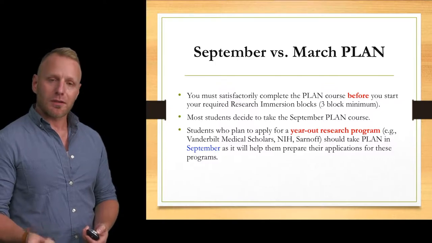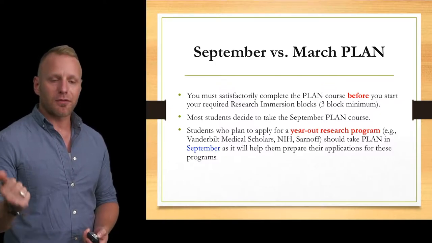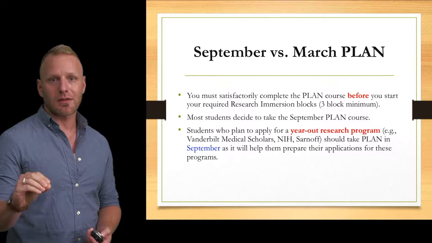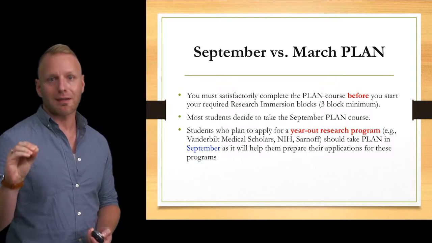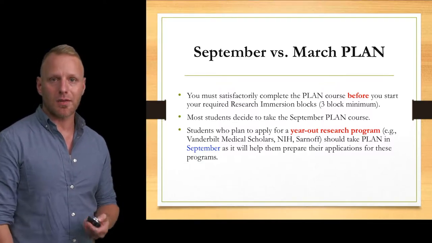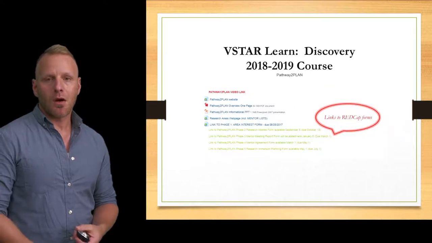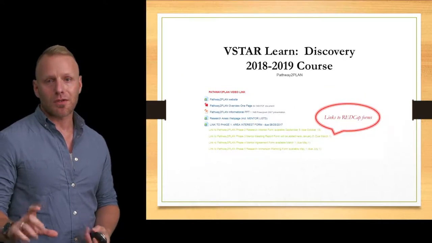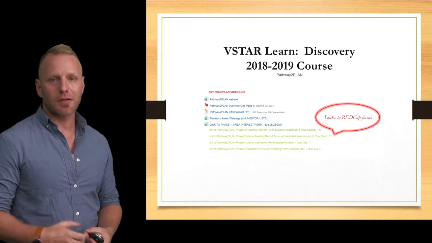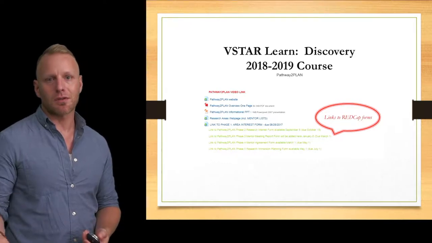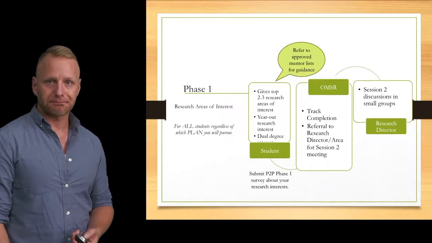Also, we'll ask you about your research year out programs. If you're interested in that, we particularly think that the September offering of plan lines up nicely with those due dates, so keep an eye on that. All the information is captured in the Discovery course. You'll see it underneath the main page with the video links which take you out to the REDCap forms.